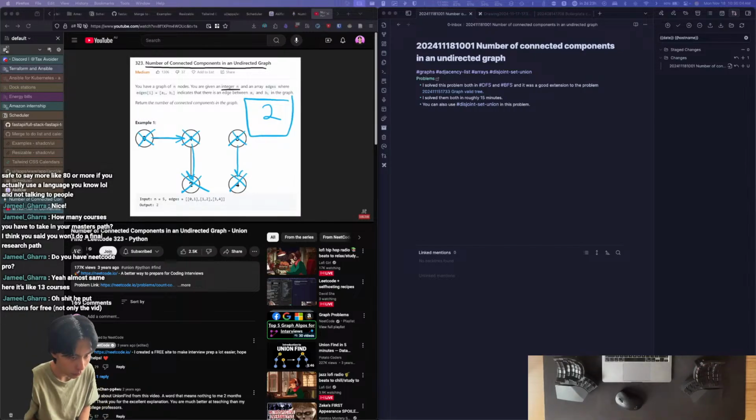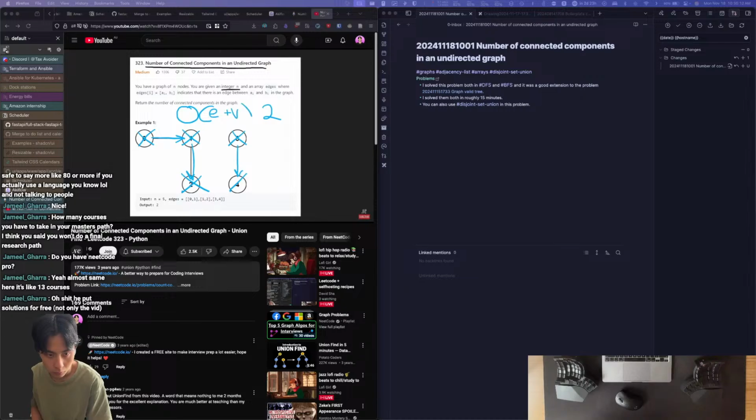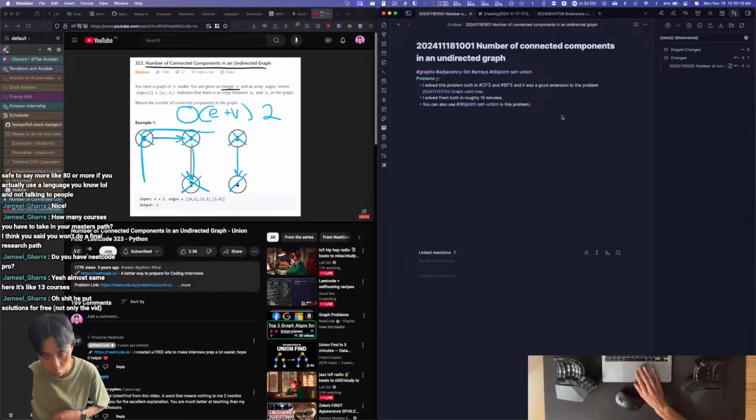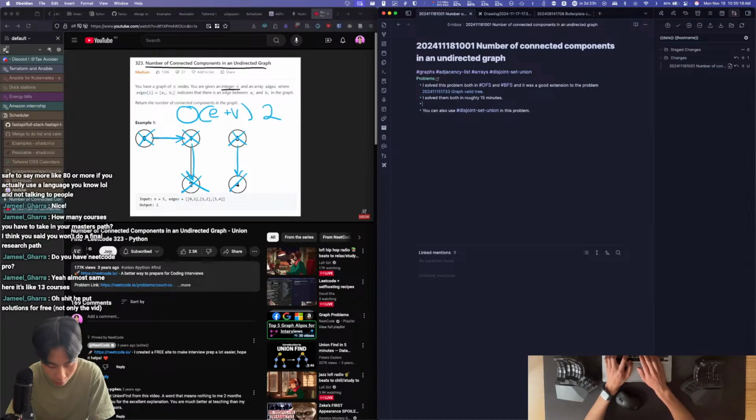Now, this isn't a bad algorithm at all. The overall time complexity is basically going to be big O of E plus V, because notice we are going to have to go through every single edge when we actually build the adjacency list, and we're also going to have to go through every node, iterating through it as we traverse the graph and as we try to do a DFS starting at every single position. So this is going to be the overall time complexity.